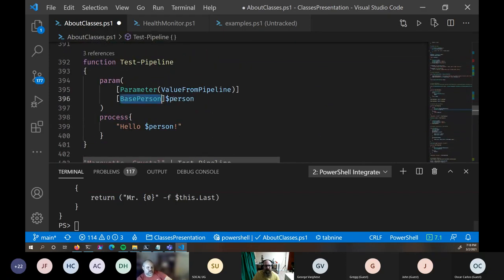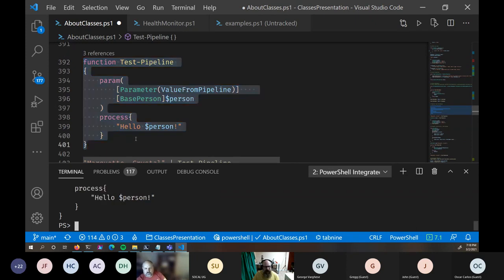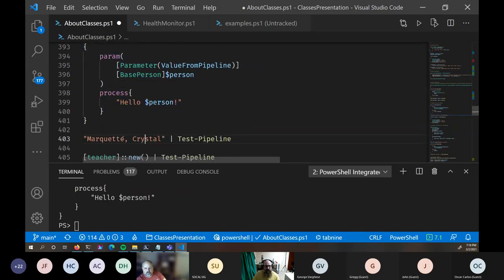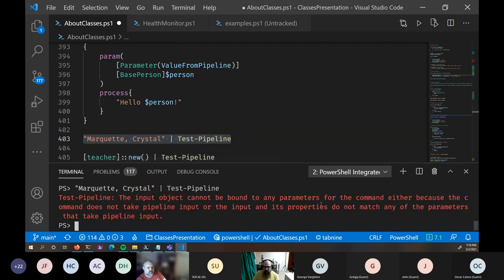Right here. So on base assessment, we got a base person, at least. If I actually load this now, if I try to pass a string in, this is going to fail because it's of the wrong type. It'll say they basically can't find a string to map to on the pipeline.